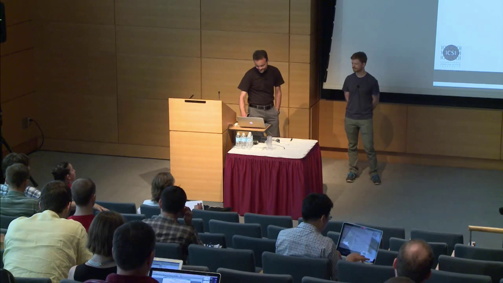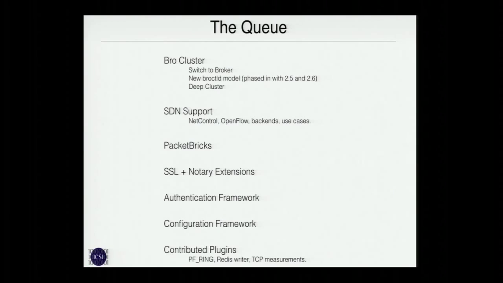Mm-hmm. All right, and our last point is a bit of foreshadowing that's coming, but also a heads up and a reminder that we have this new plugin framework now since 2.4, which enables everybody, in particular external people, to write their own core functionality for Bro and provide that to others in the form of a shared library, which Bro can read in at runtime. So the user of that doesn't need to recompile Bro anymore. It makes it really easy to add new file analyzers, protocol analyzers, log writers, input readers, packet sources.